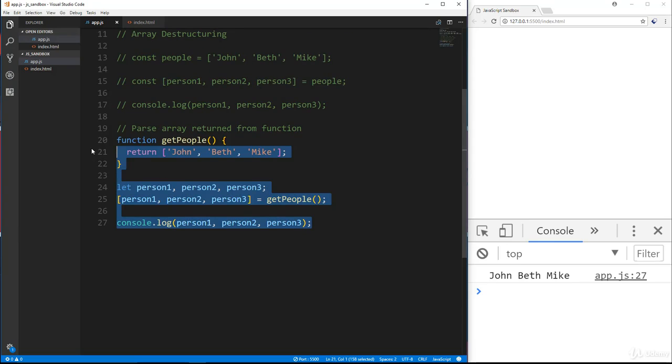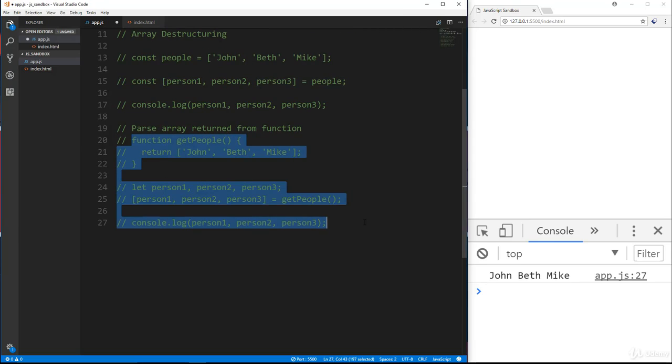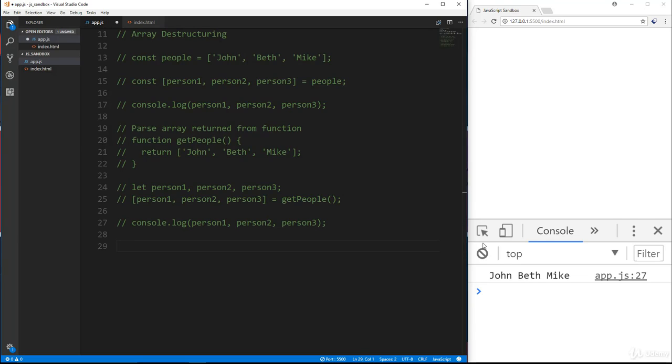All right, so that is array destructuring. I don't think that this is as useful as object destructuring, so let's get into that. So when you work with frameworks like React, or you're using ES6 modules, you're usually going to deal with object destructuring. You may have some kind of library module where you're exporting an object, but you want to get certain functions or certain properties from that object.